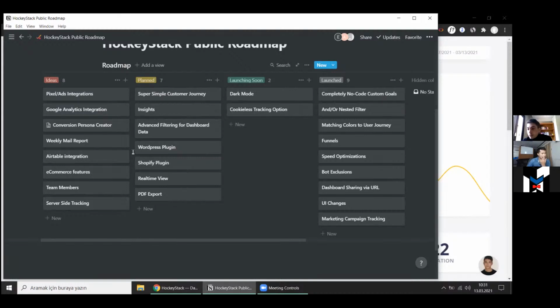What's a priority for our customers and what's a priority for our long-term goals? These ideas will be launched, but we're just making sure to order them by priority. So if you have any feedback, you can contact me on Facebook. I'm in the group, so you can just comment, and I will reply to your comment.